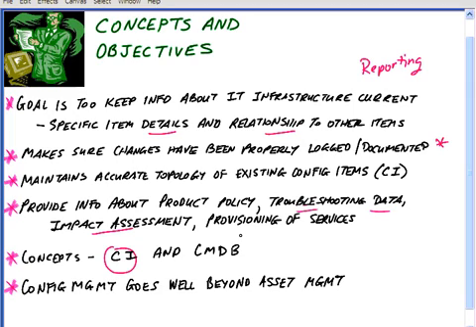Impact on your organization if one of these configuration items fails or is destroyed or is stolen. Also, the provisioning of services. The provisioning of network bandwidth, for example, would be a prime candidate for configuration management. So that breaks down the CI concept. But what about the CMDB? Well, we're going to look at the CMDB here on the next slide. That's our configuration management database, and we'll talk more about that.